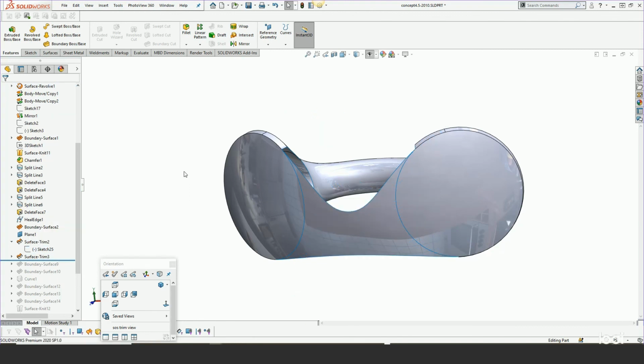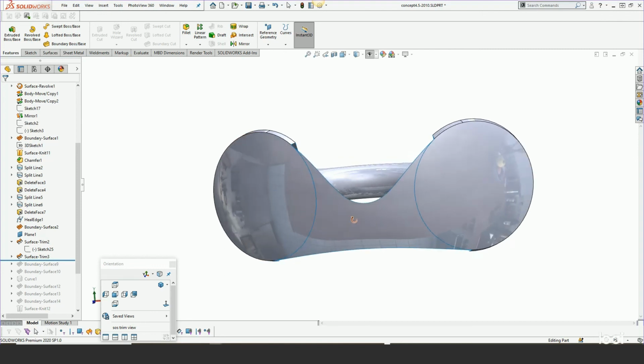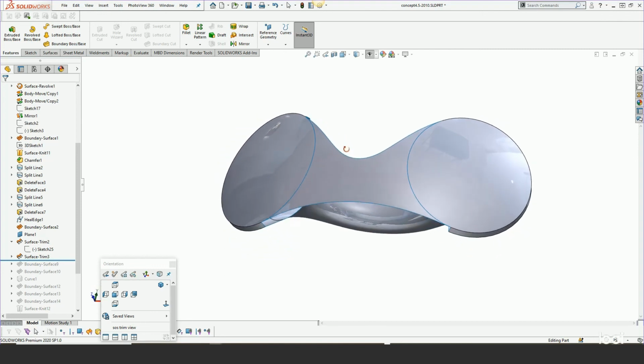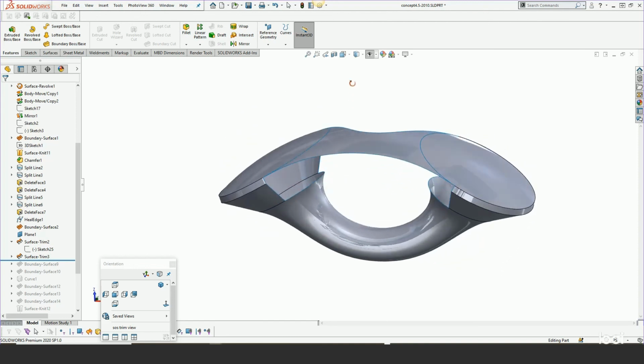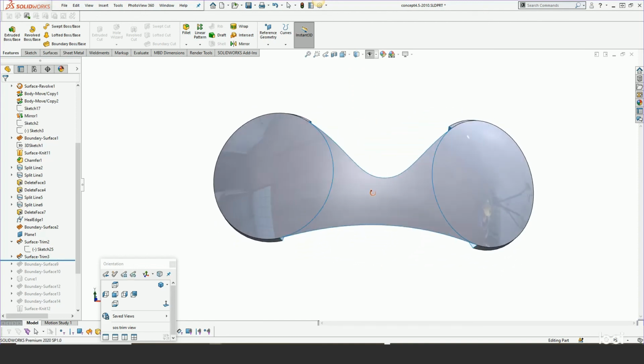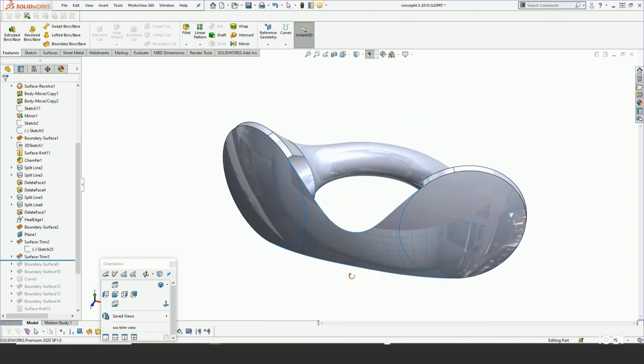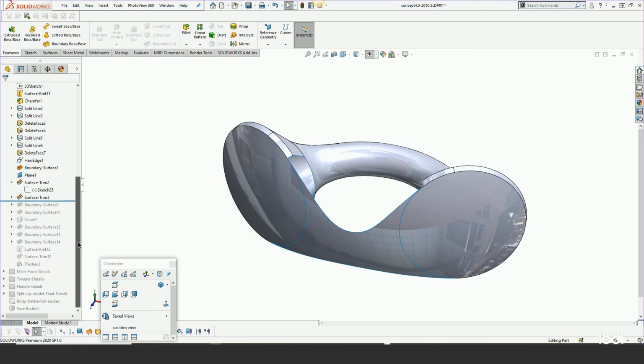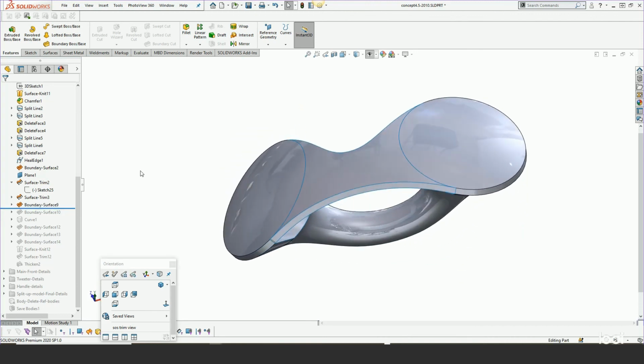And that turned out to be the best solution, because as you can see with real view on, I get a really nice spherical surface across there and get the definition that I want as far as the edge. And the remainder of this model, at least the main form, is just a few more boundary surfaces that are created.